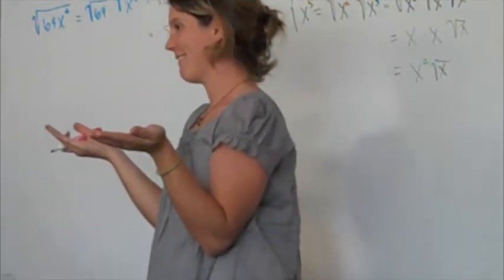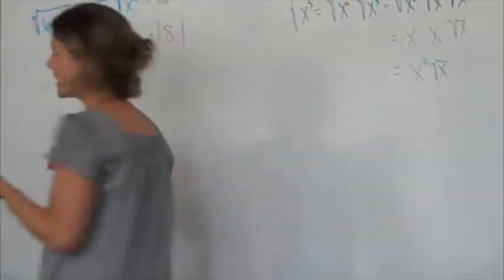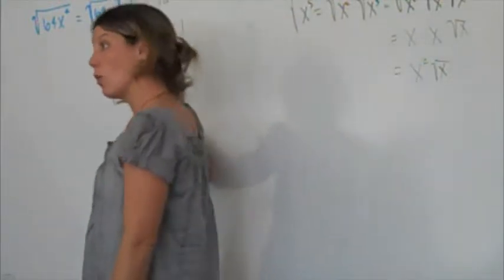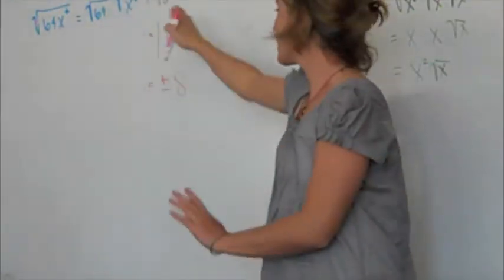No, just 64. Is it just 8, or is it something else possible? Could you possibly make that easier? We always forget that. Not really, because it's really the absolute value. Or you can write it like this, or you can write it like this. I will accept both of those.